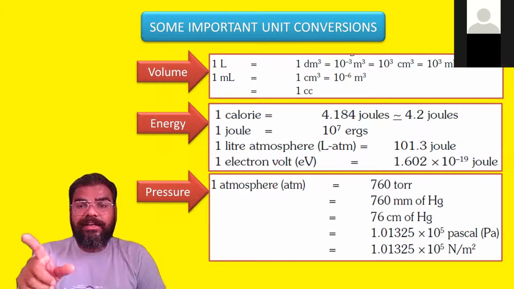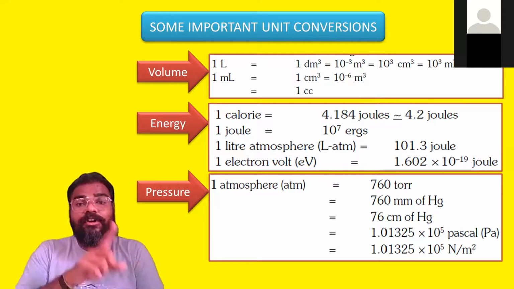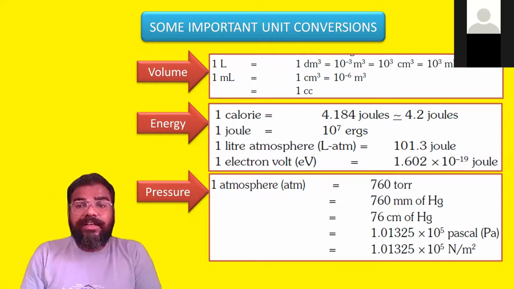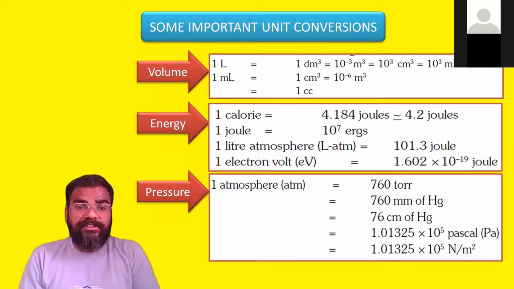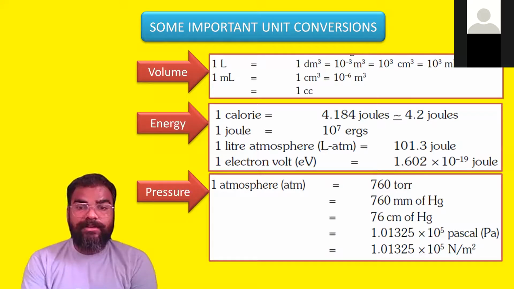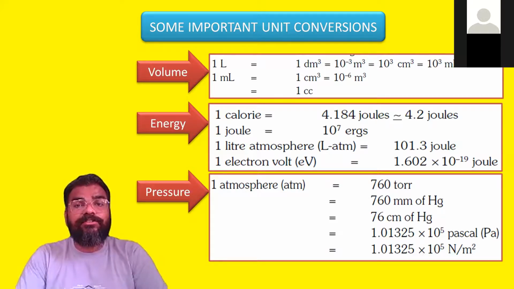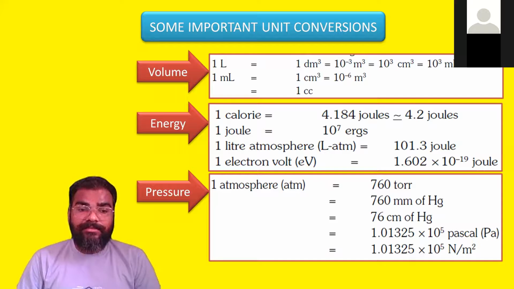तो 10³ सेंटीमीटर क्यूब के बदले 1 डेसीमीटर क्यूब लिख सकते हो, 1 डेसीमीटर क्यूब के बदले 10³ cc मींस क्यूबिक सेंटीमीटर लिख सकते हो, कोई भी चलेगा इसमें, एक दूसरे के बदले आप कन्वर्ट कर सकते हो. Next, 1 ml के लिए 1 सेंटीमीटर क्यूब you can write, and else 10⁻⁶ मीटर क्यूब, and else 1 cc, that is cubic centimeter, also you can write.